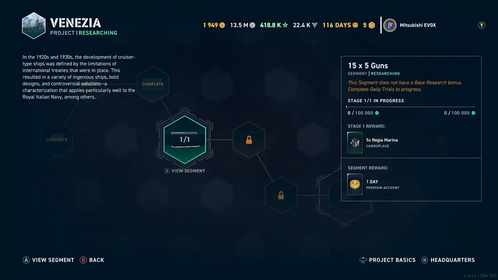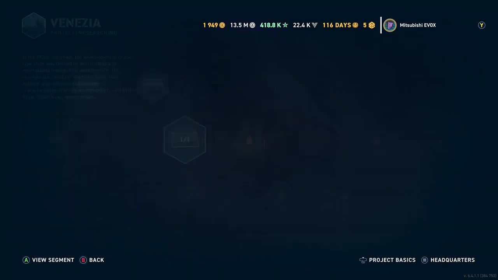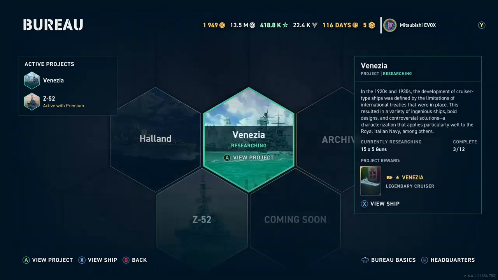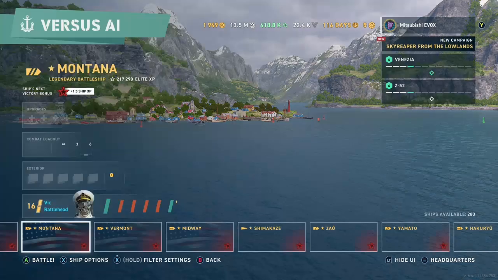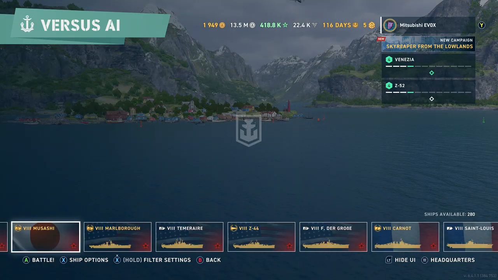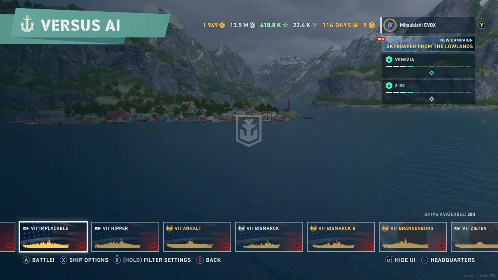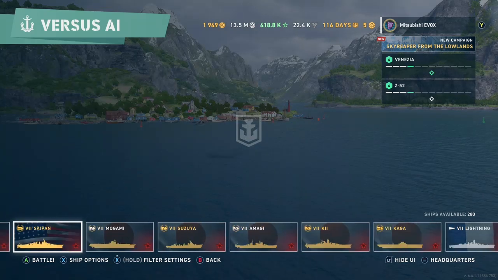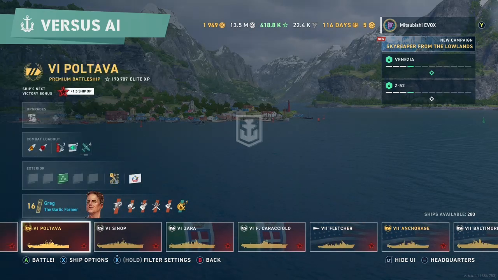Now, it said that my bureau was finished with the stage it's at. Need a win in the Zara. Okay. I can do that. So we'll get our Zara win, and then we'll do our tier 6 premiums, 2 tier 5 premiums, get the crates for them. Hopefully all goes well.